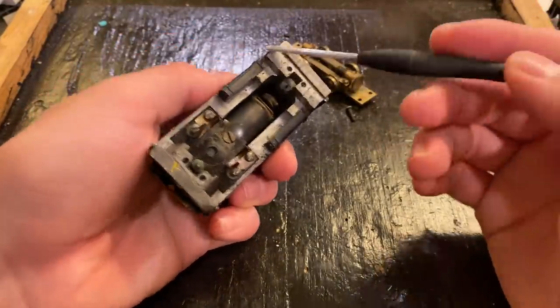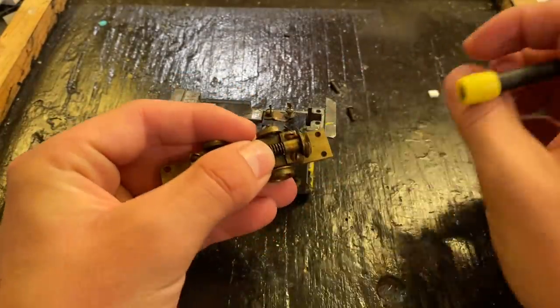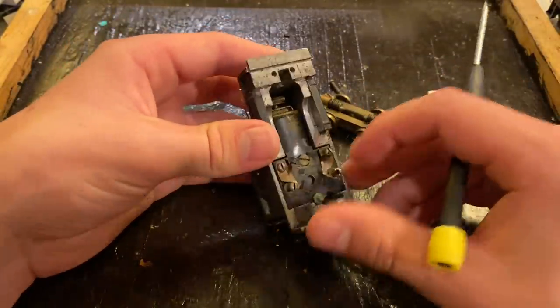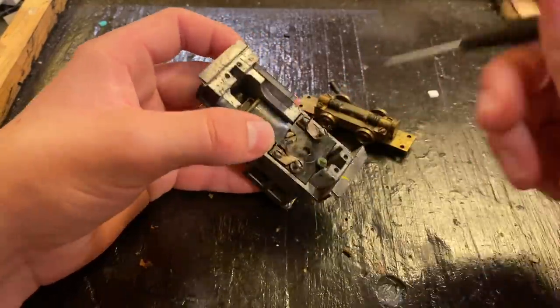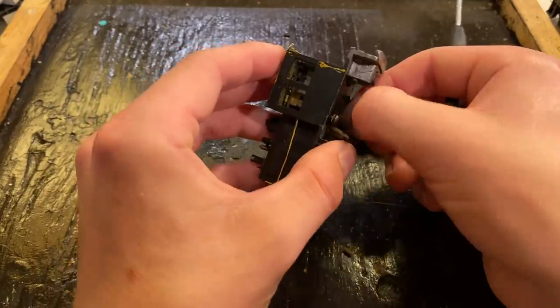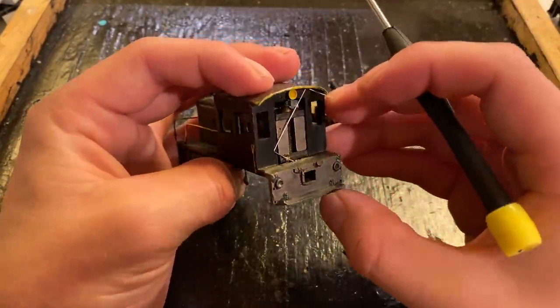Oh, I think we've figured out what our problem is. You can see right here, there's this bit of band. This is like a little belt, basically, which connected the motor to that. So that broke at some point, which is why this is not running. So we can probably replace that with an elastic. But I would like to have a look at the motor, just to make sure the brushes aren't too dirty or anything like that, because that could be a problem as well.